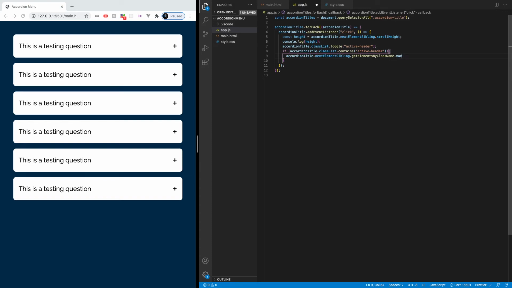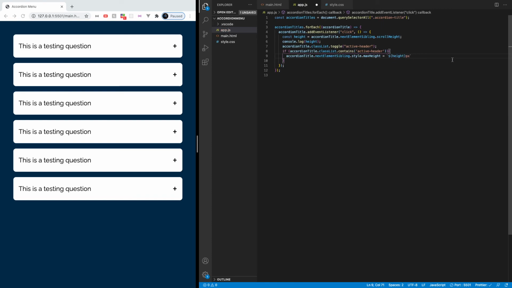Why does it always do that? It always autofills my stuff for me. So let's do style dot max height. We have the camel case when we're doing HTML within JavaScript. We can't do the traditional max-height. It's not going to recognize it. So let's go ahead and just put that back to how I had it. So we're going to set the style dot max height to our height property right here. Okay, so how we do that, we're going to set it equal to, and we're going to use a template literal right here, and we're going to do the dollar sign, and we're going to put the height in here followed by pixels.